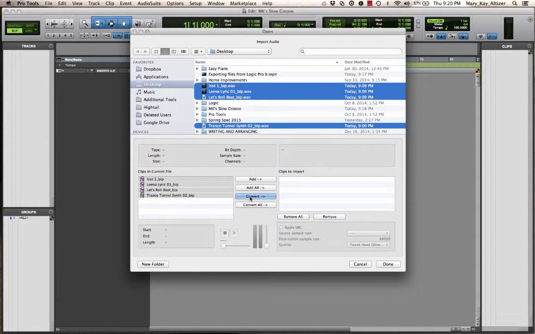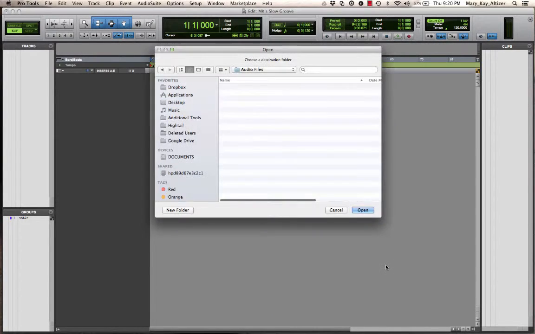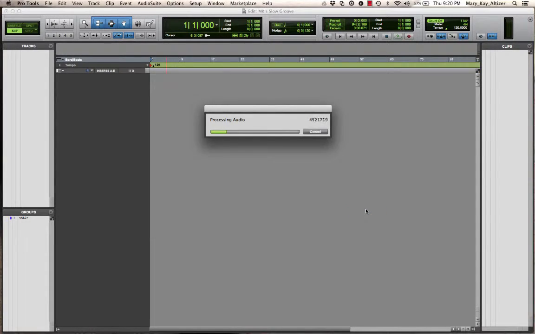and they tell you what you need to do, and you need to convert. You can see this blue menu bar flashing. And so you press Convert, and these are the clips that you're going to import. You can see how Pro Tools has already converted them into the format that Pro Tools works best with, and you just click Done. It's going to ask you where you want to put the audio files. Just click OK, Open, and it will put them in the audio files folder for you.